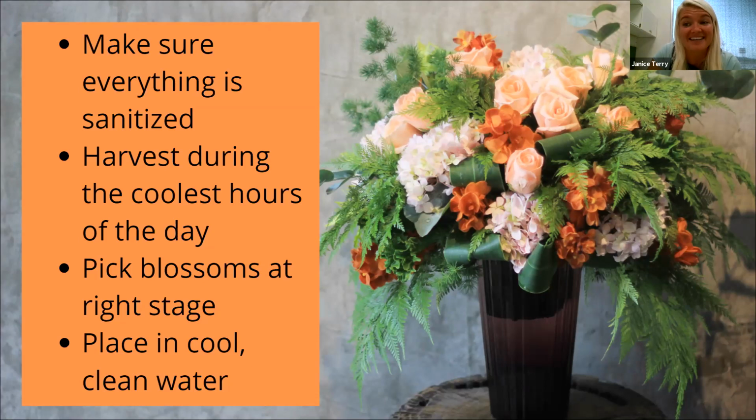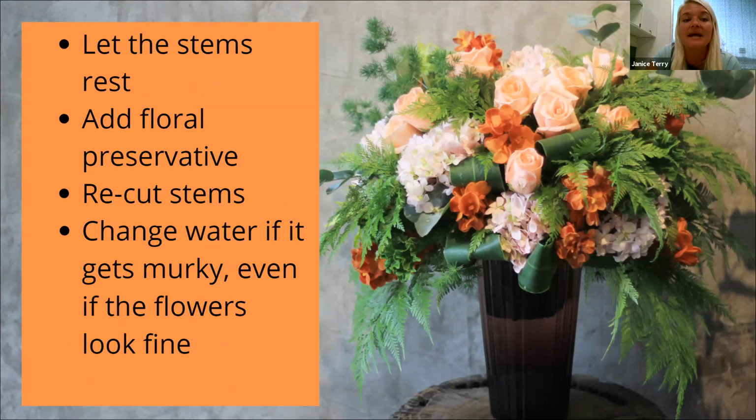This one seems obvious because it kind of is. Use cold water that's clean. Don't use warm water. Letting the stems rest can do a lot of good for the longevity of the flowers in a vase. After you've harvested them, set them in a pitcher or a vase of cold water for a couple of hours, just to let them hydrate and keep them nice and cool, and that's going to help them stay turgid. Turgid is the plant science term, and it means they're going to stay plump and really full of water. So letting the stems rest will help the flowers stay turgid.